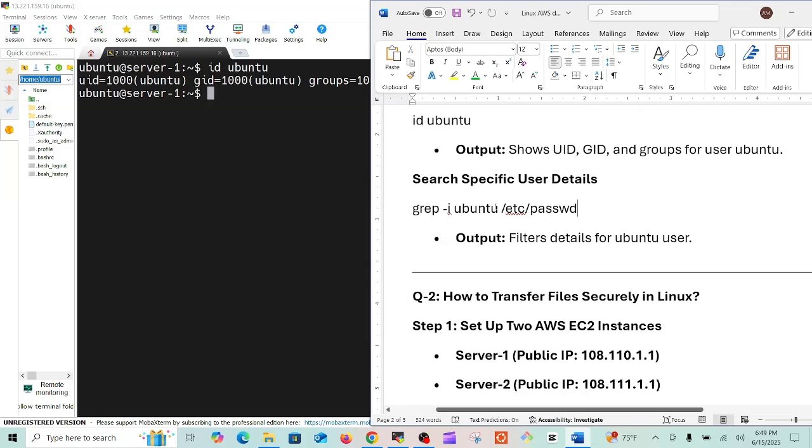Okay, then search specific user details. If you would like to search specific user details, then you have to use grep -i. So like this: grep -i Ubuntu /etc/passwd. Grep means you search for something specific.